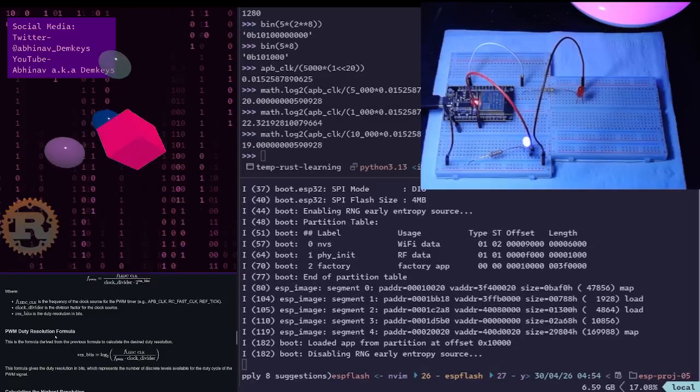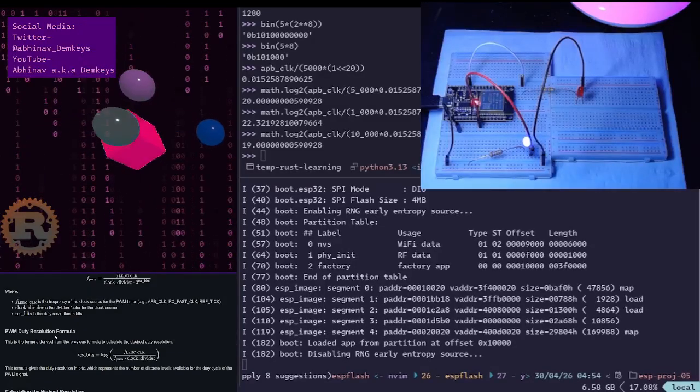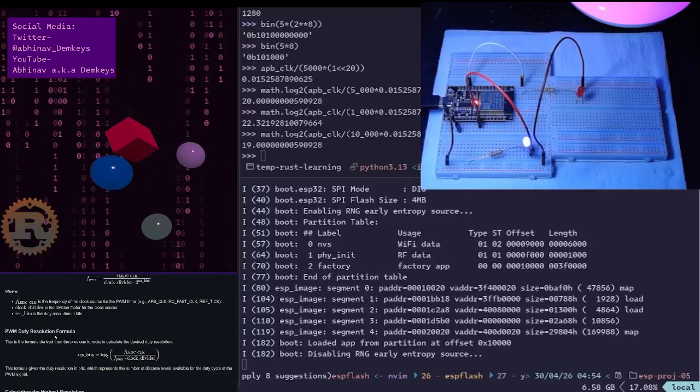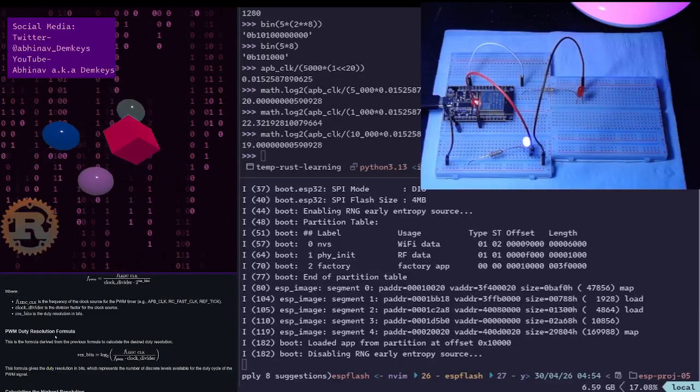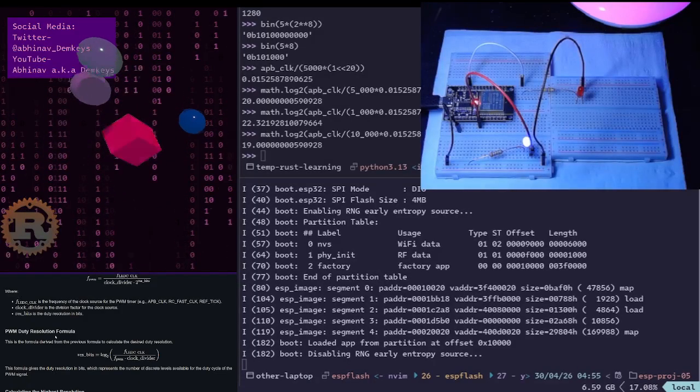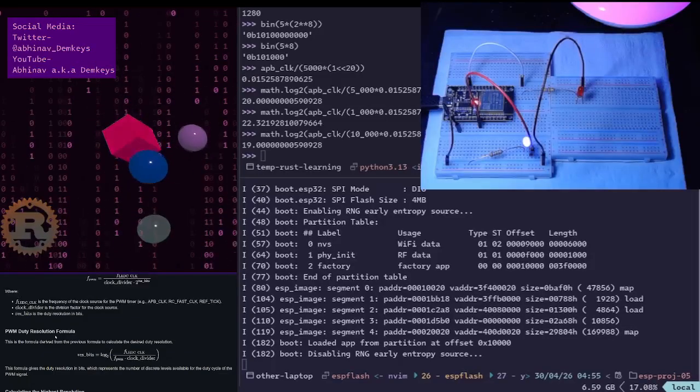The issue: many versions of the HAL or specific chip revisions have constraints on the maximum frequency achievable at high bit depths. The math at 5 kilohertz with a 20-bit resolution, the required clock.